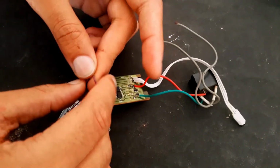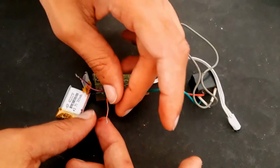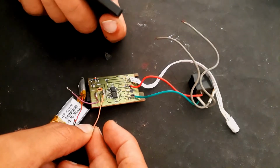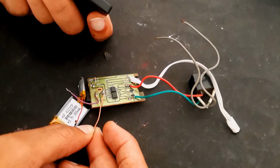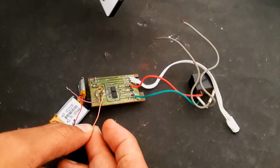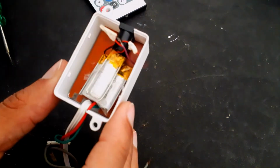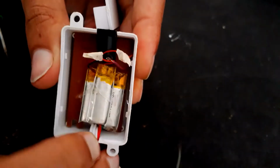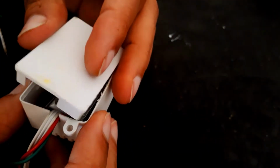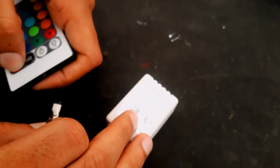Let's see if it is really working. Okay, it's working. It's not that loud, but still you can hear it's triggering. Let's place the batteries and the circuit inside this case, and it's ready to work. Yes, it's still working.